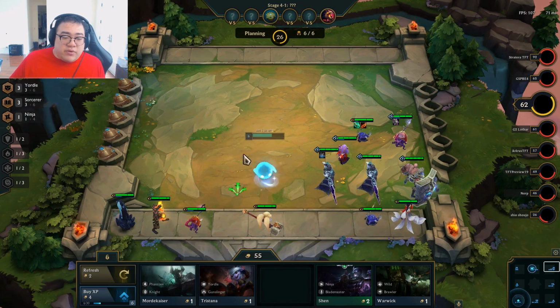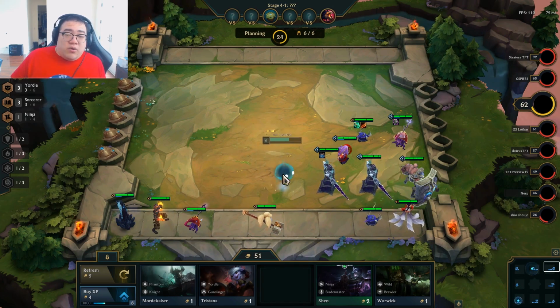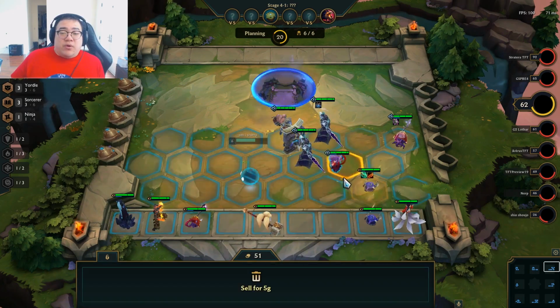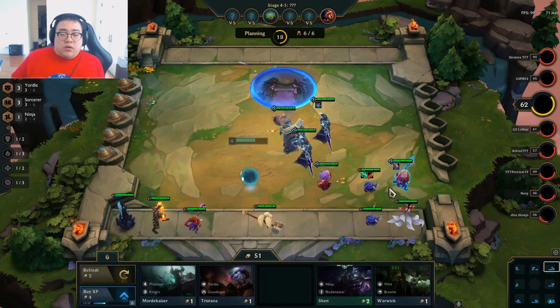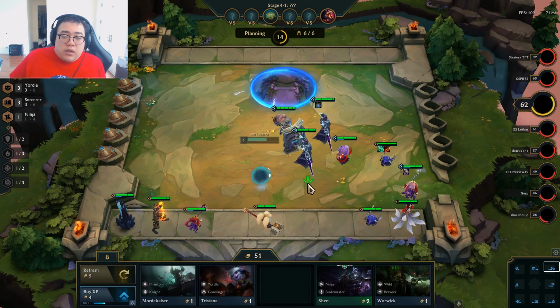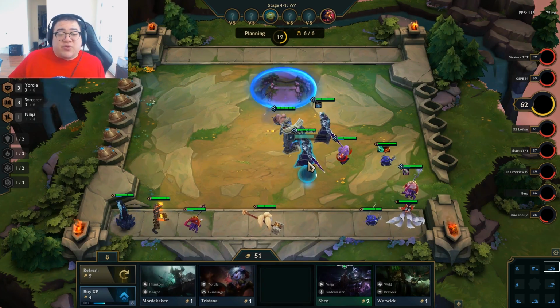There's Lulu. So right now, we're just gonna go to 7. I just want to get to 7 ASAP. Right now, we're really just missing. We want to get to 7 and try to put in 3 Elementalists.